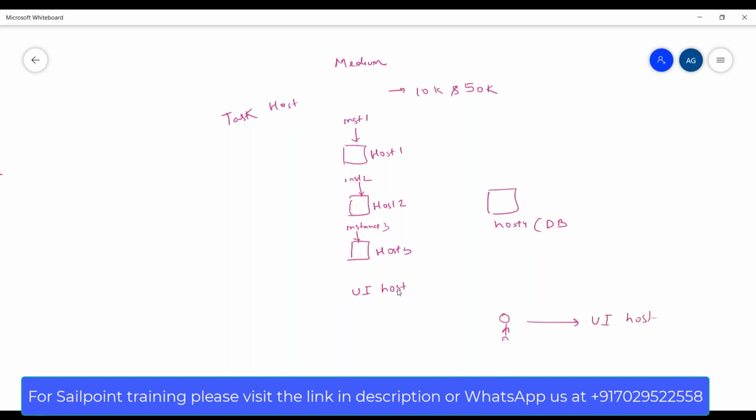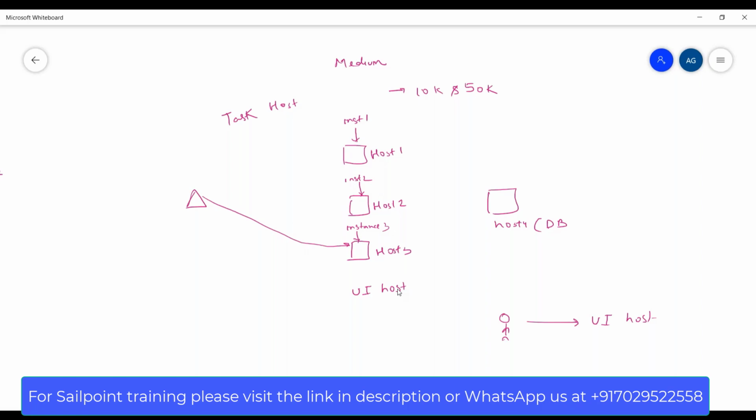From the UI host, the end user can submit a request, approve work items, take decisions on certifications, and take decisions on policies. Whenever end user interaction is required, we restrict the user to only having access to host 3.